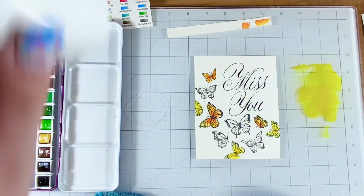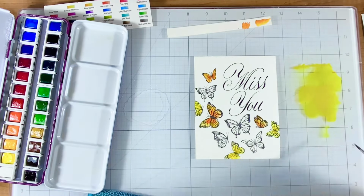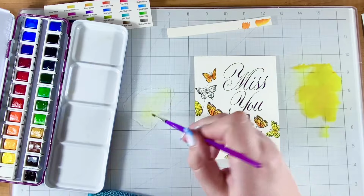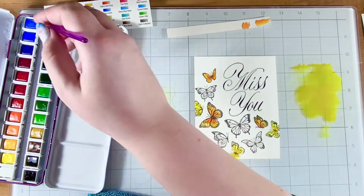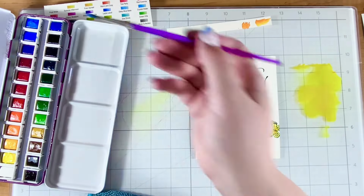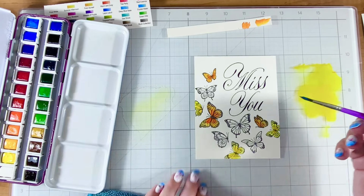Okay, let's start with some blue. I'm gonna keep my yellow here because I wanted to do some splatter, and that is a great amount for some splatter at the end. So I do have some yellow in my brush still. Whatever, I'm just gonna go for it. Let's go with this one. It's called Deep Blue Skies. Long, what in the world?